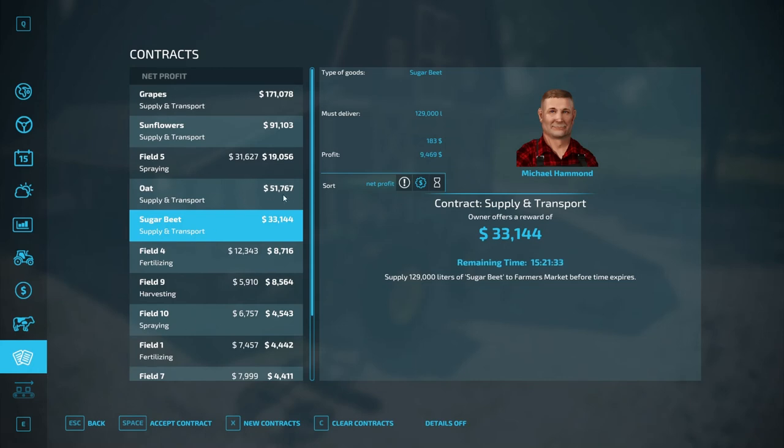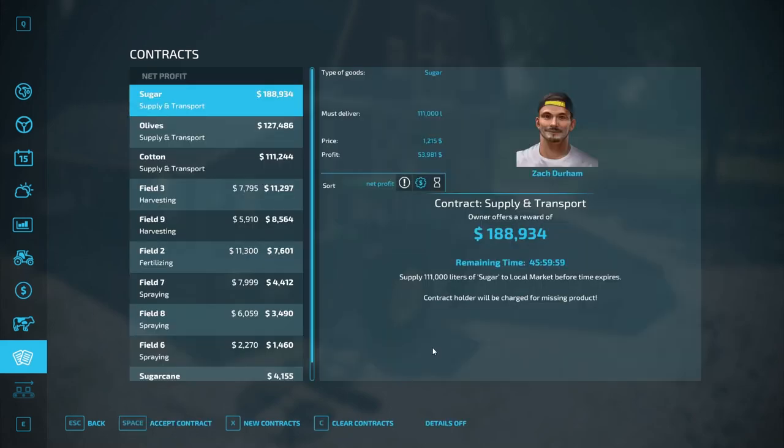Okay, that seemed to have gone away. I clicked borrow. So we've got to clear the contracts. We'll buy new contracts.